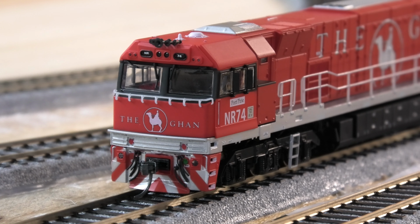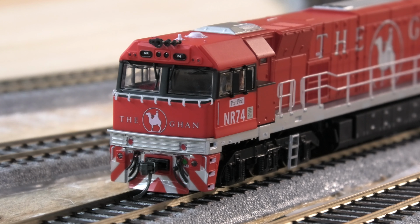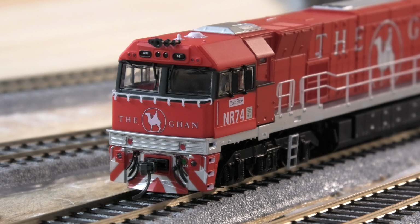So now we have the locomotives out here on the track, and we're going to start them up. But before we do, it's a quick note that these locomotives are made by General Electric. So they obviously include a diesel electric engine. And so we'll hear that now through ESU lock sound.